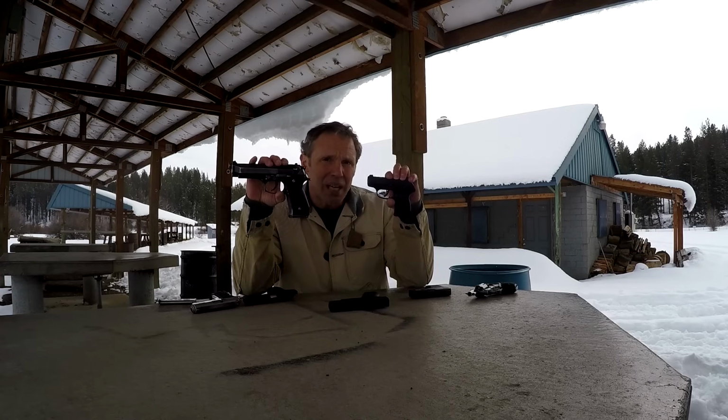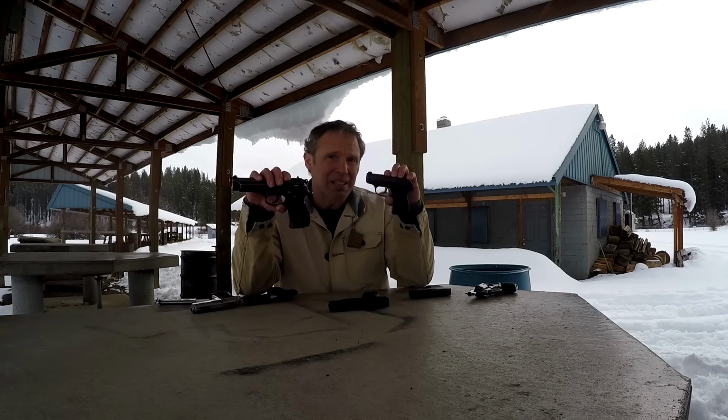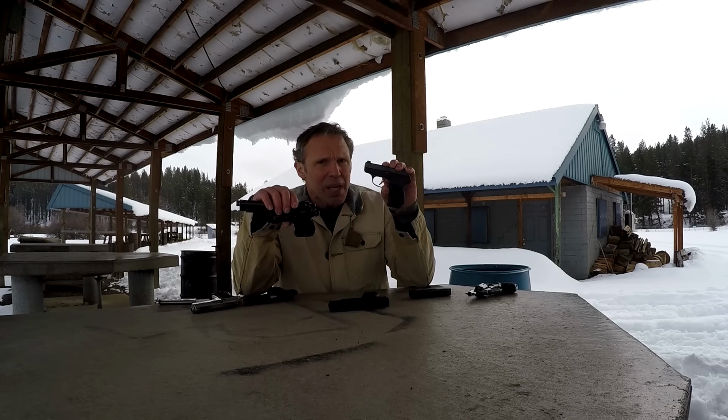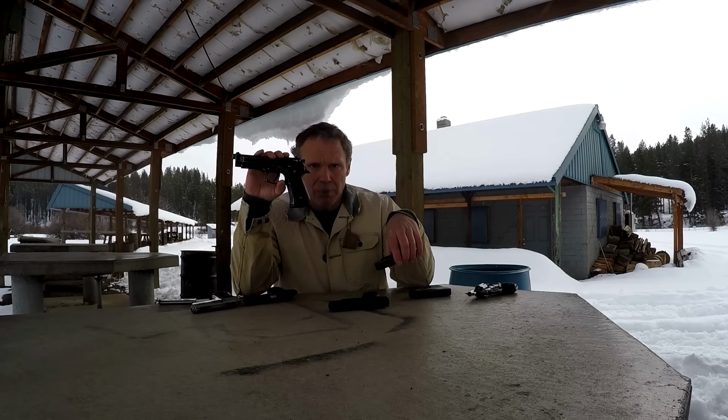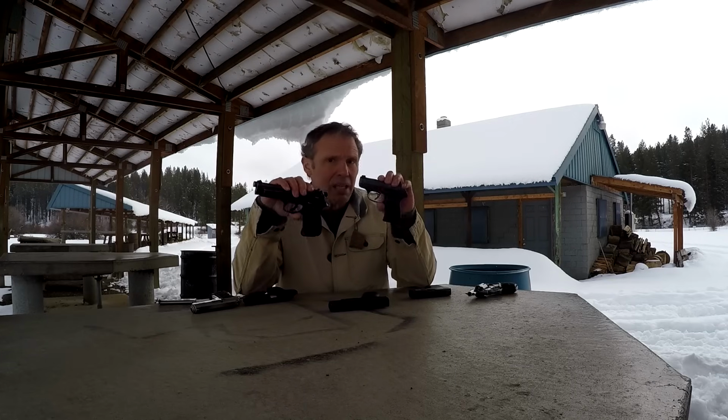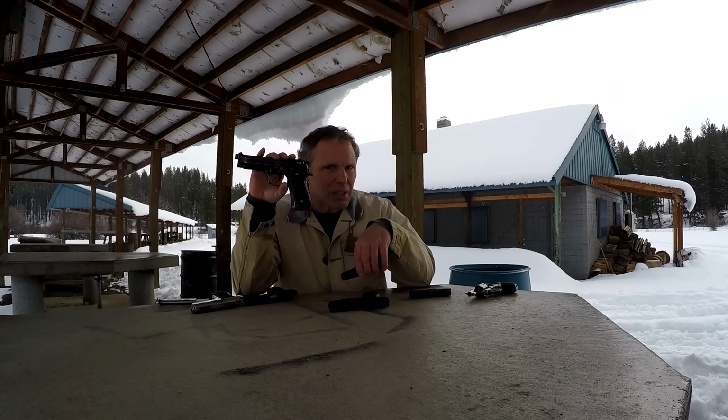Now the fourth thing is that you have to have a handgun of the correct size, weight, and design that fosters program compliance. If I were to compare these two handguns, the Beretta 92FS in caliber 9x19 and the Ruger LCP in caliber .380 ACP: 9x19 with a long barrel versus .380 with a short barrel. Clearly more powerful, a larger grip, big high visibility sights, a good trigger pull. I can certainly shoot this a lot more accurately than I can this. 15-shot mag versus 6-shot mag. In any kind of defensive shooting, it would seem this is the clear winner.